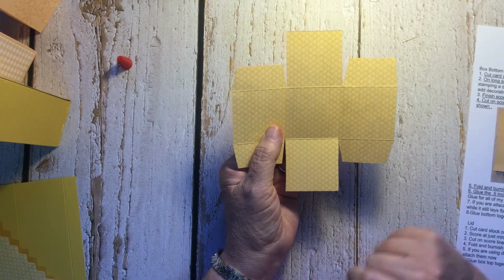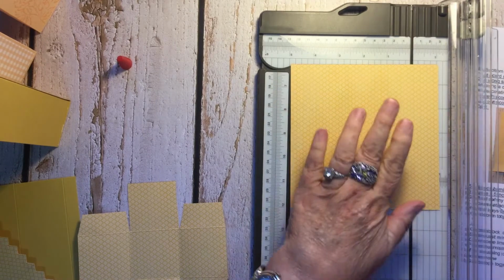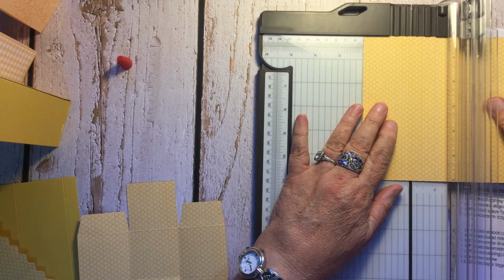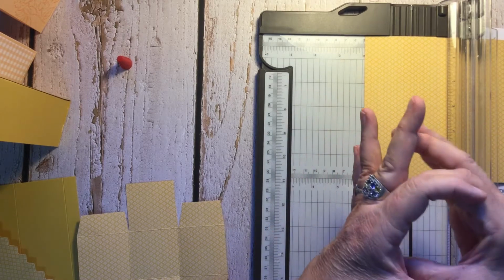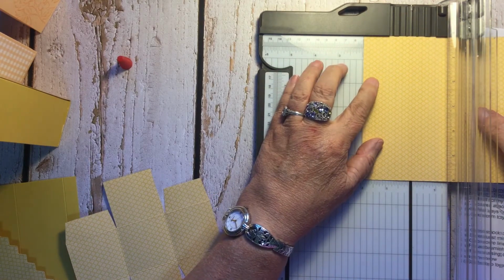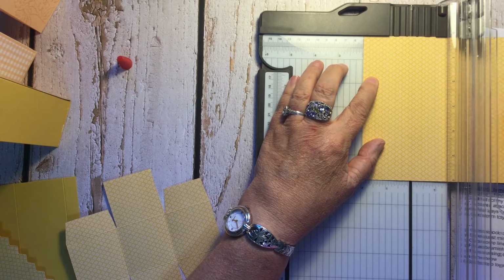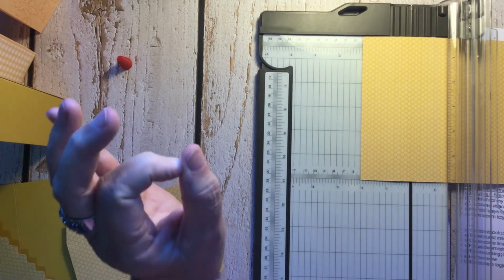Then you are going to put it in your paper trimmer, and I've got one here I need to show you. This is a 6 by 6 piece. You're going to score it at 2 inches. You want it just slightly bigger than 2 inches. So the way you're going to do that is you are going to make the edge of this paper just minutely short of the 2-inch line. Okay, that will make that center of the lid just slightly bigger than 2 inches.